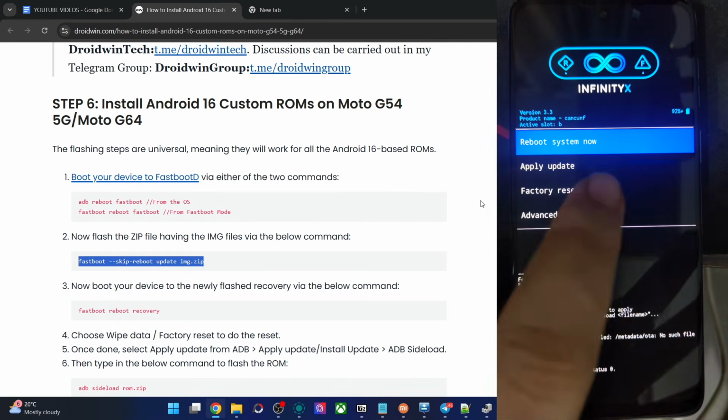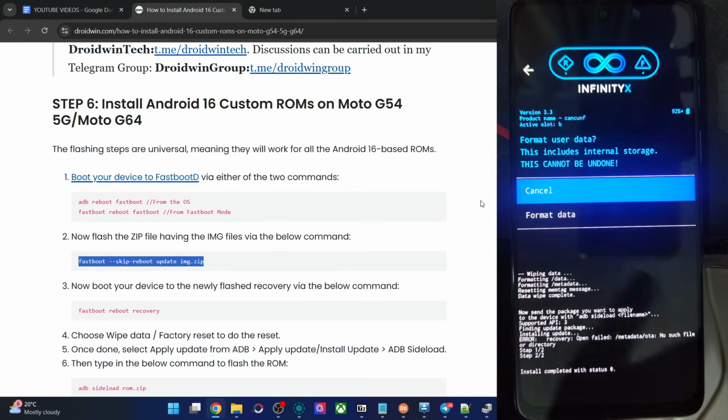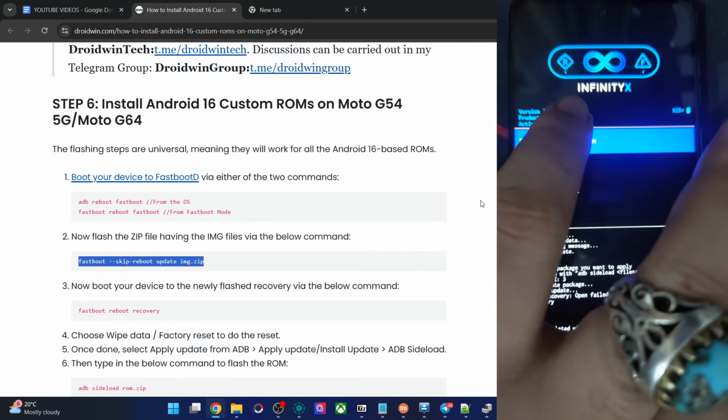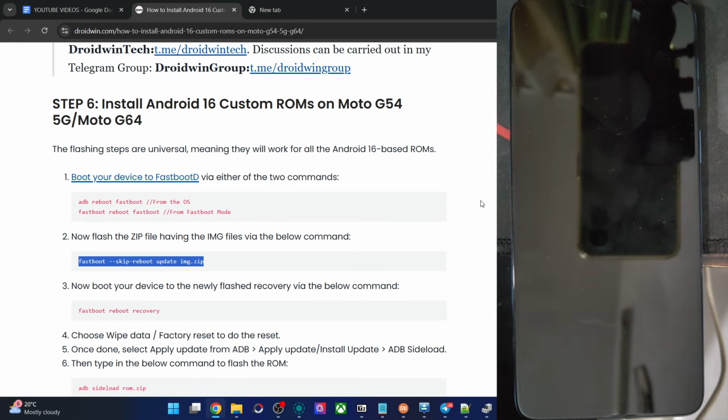Your last action, whether you have flashed GApps or not, should be to do a factory reset once again. So let's do that. Phone formatting. So both before and after flashing the ROM file, please do a factory reset, and when that is complete, go back and tap on reboot system now. The first booting up will take some time, I guess around 30 to 40 seconds or even longer, but that's all normal, nothing to worry about.